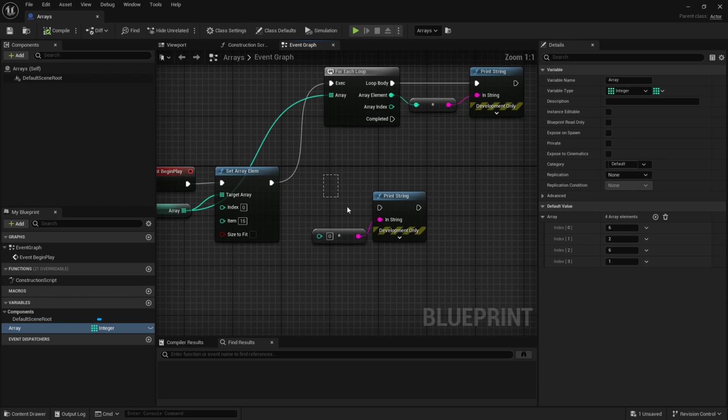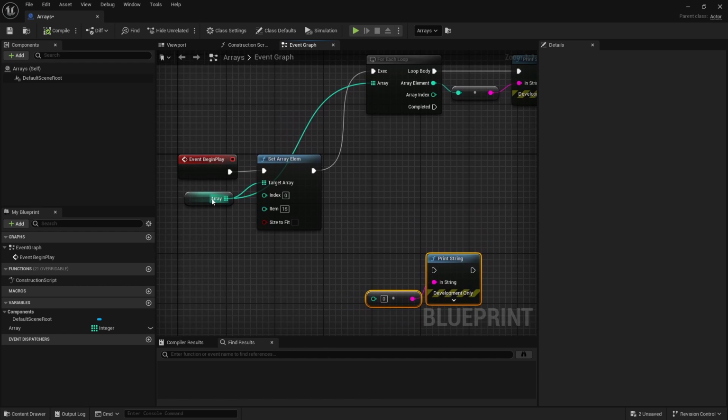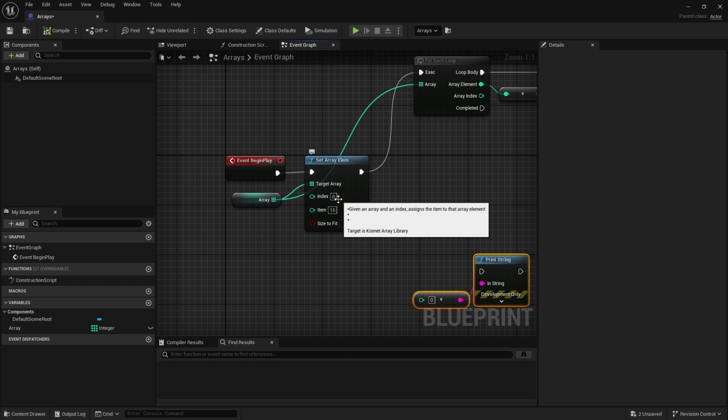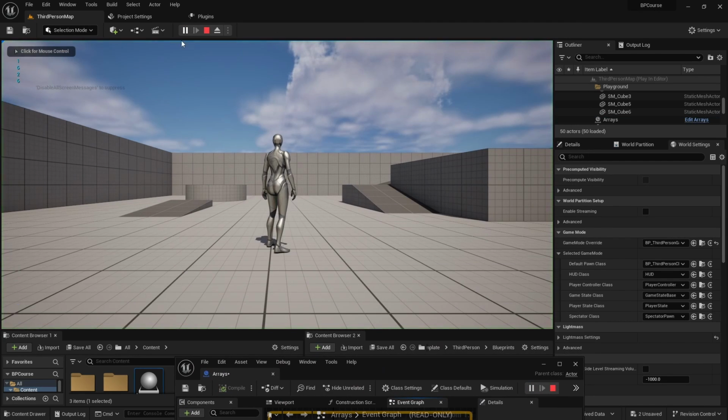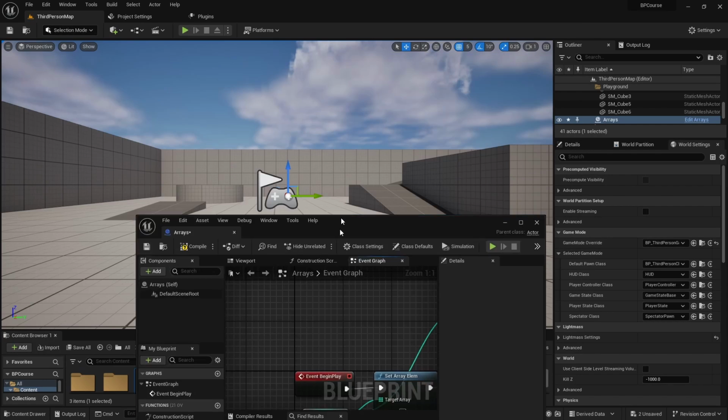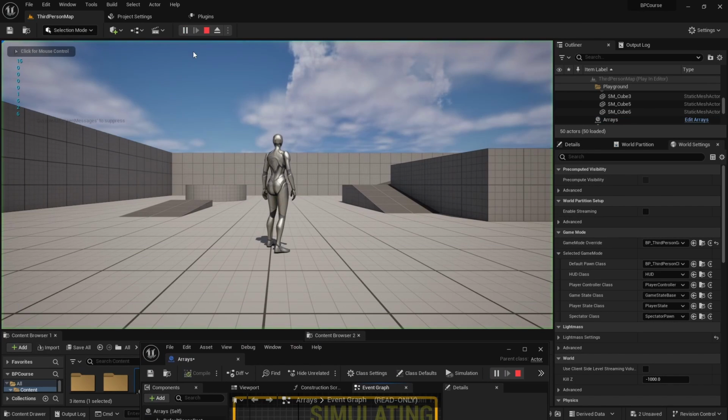The complexity doesn't generally matter for the size of the array, because you're just accessing a specific array index and changing a value. The one thing you need to worry about is if, let's say, you set the index to 8, and we also need to click size to fit. That means we're going to increase the size of the array and then add zeros.